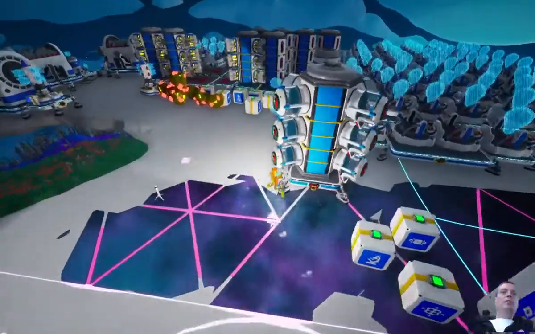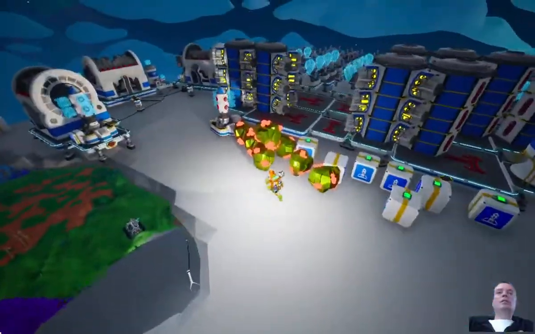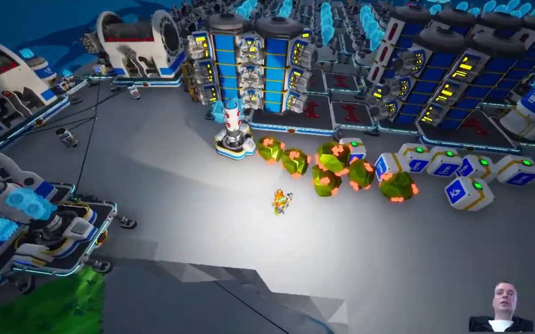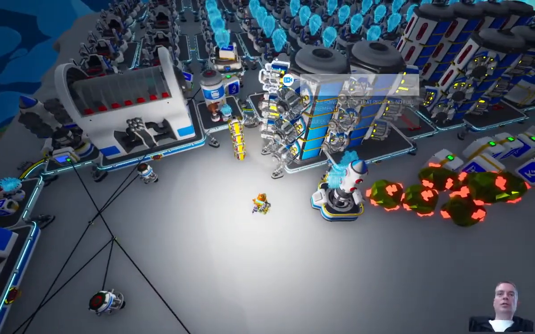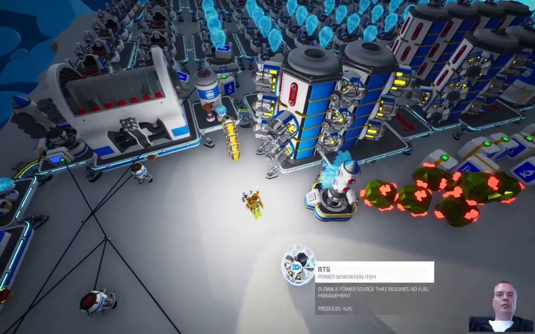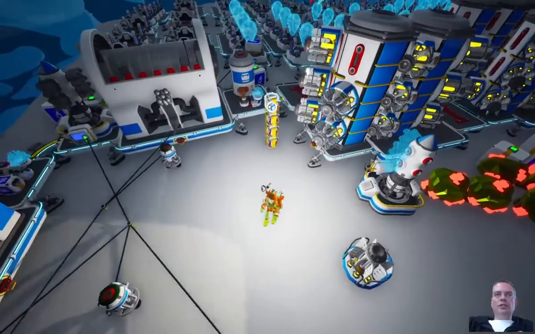Okay, so now we have a couple of those. We need to dupe RTGs, basically. This is all empty, right? That's the problem with doing this.